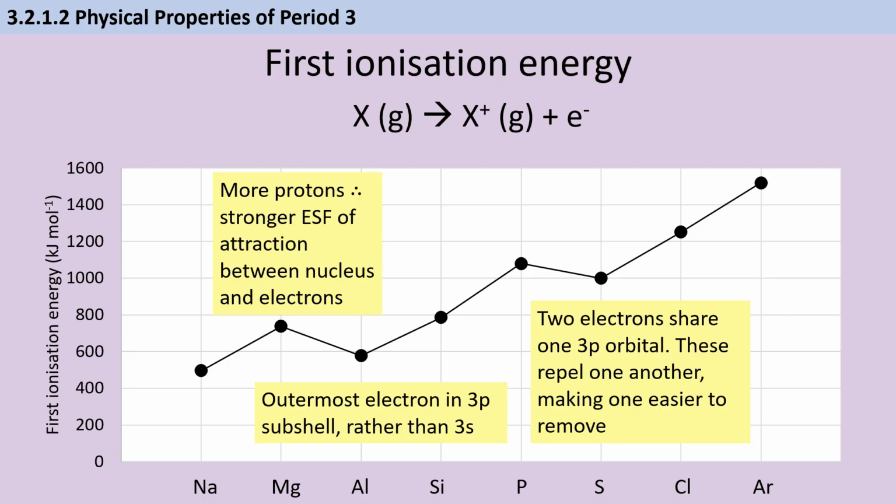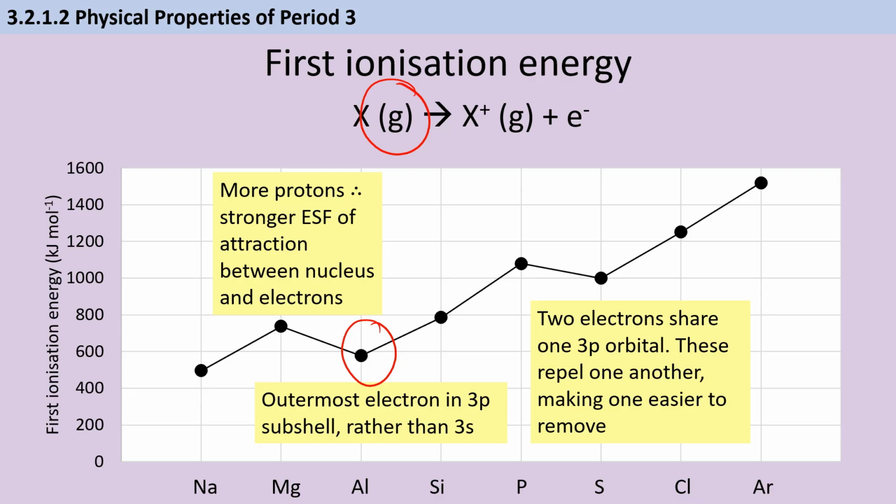Even though we've already discussed first ionization energy, I'm going to take the opportunity to remind you again that these state symbols are crucial and you won't get the mark without them. You need to be able to describe that as we go left to right across the table, the first ionization energy in general gets higher because of the increased number of protons, with a couple of key exceptions.